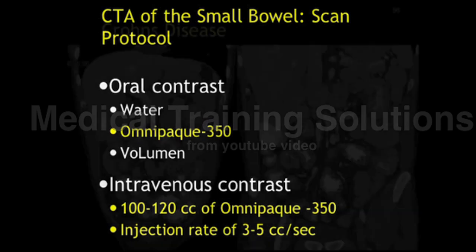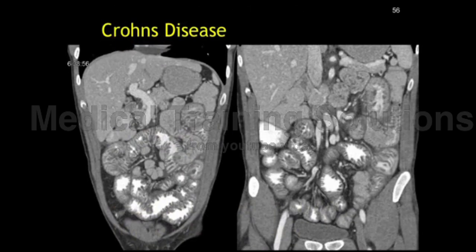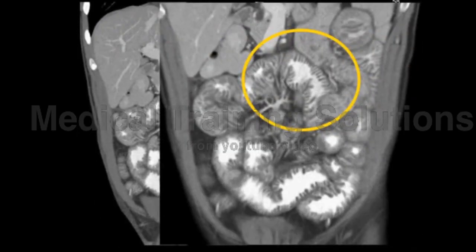And just some simple examples. Here's with positive contrast. And you can see positive contrast has certain advantages, it opacifies the bowel loops. The negative is that you can't really see the wall very well because of the contrast in place, but you can see very nicely in this example the fold thickening. You get a good look at the mesenteric vessels, of course, because you gave IV contrast material. You can see some of the small mesenteric nodes. And you do have a very good look at the thickened small bowel folds in this patient with Crohn's disease.